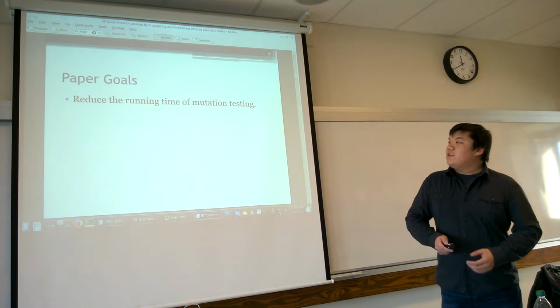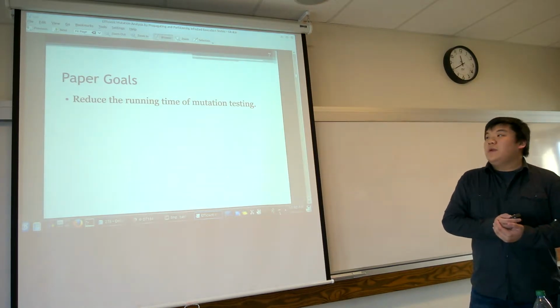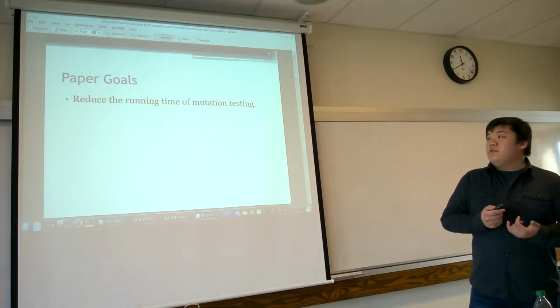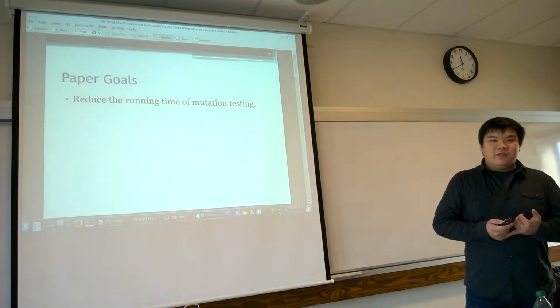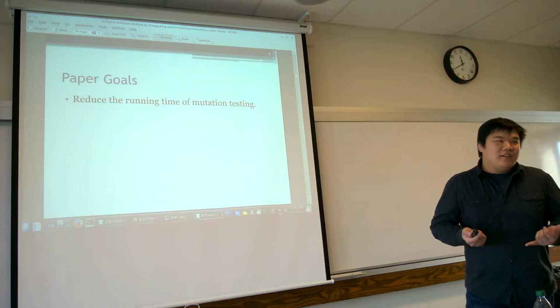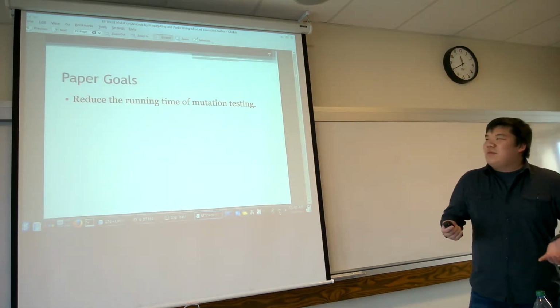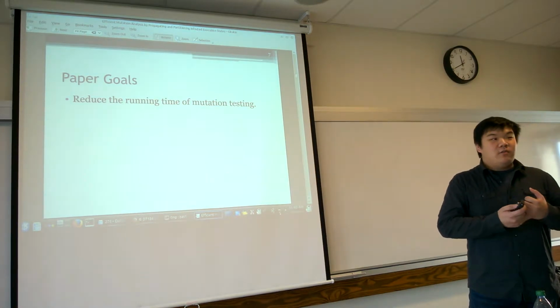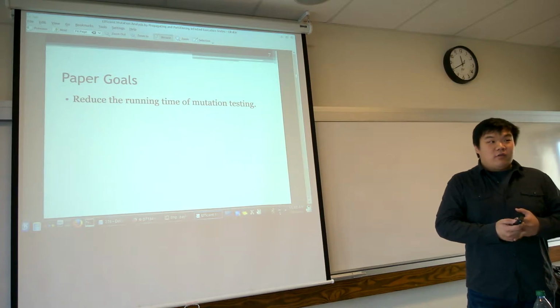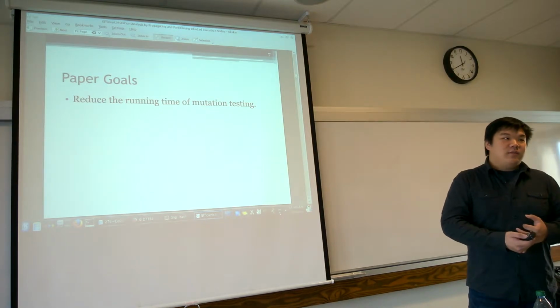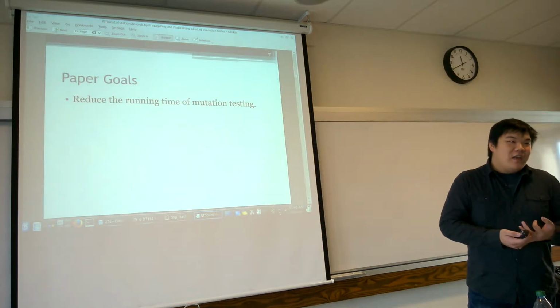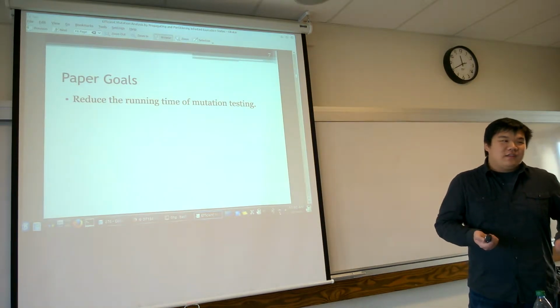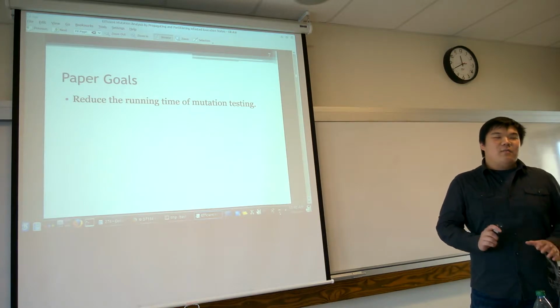So next up, we're just going to quickly go over the goals of the paper. The first thing is to reduce the running time of mutation testing, because if any of you have ever done mutation testing, as I personally have, there are times where it just runs, because it needs to do prepasses, it needs to generate all the mutants, and then it needs to execute the program on all the mutants. So it's possible in a bigger test suite to run for 20 or so hours, and then you might have to do it repeatedly.